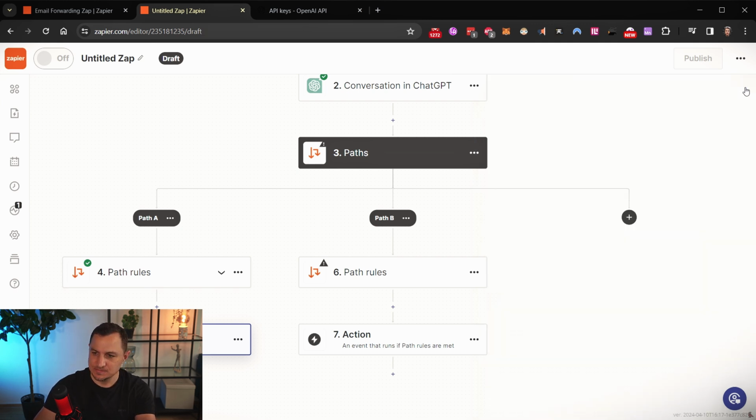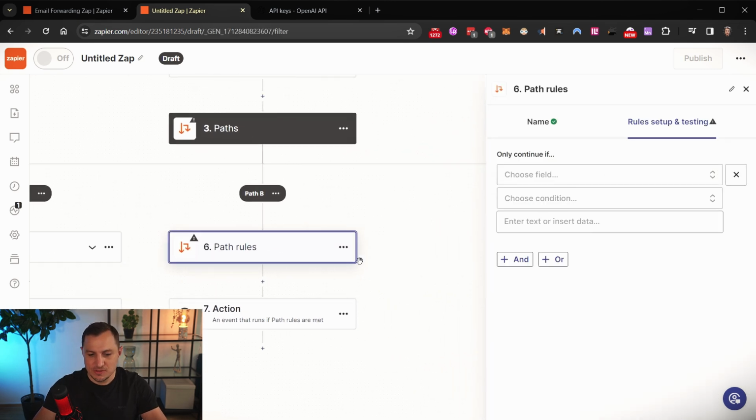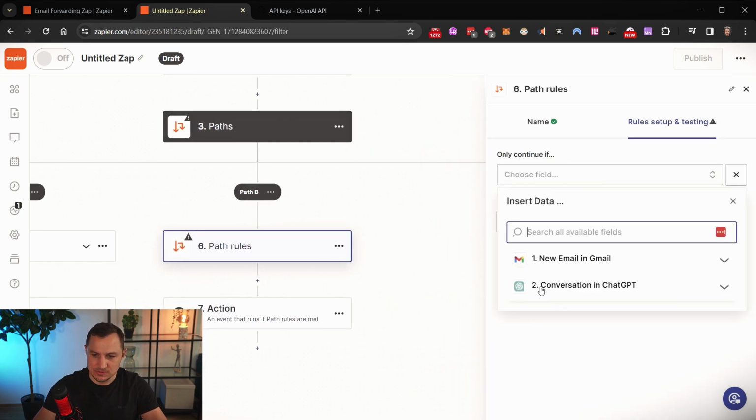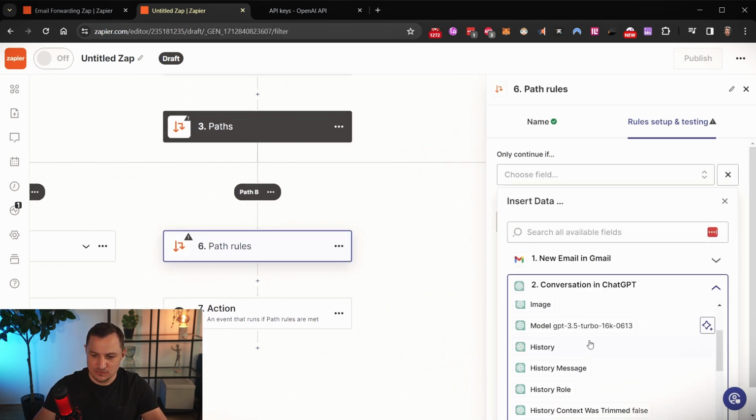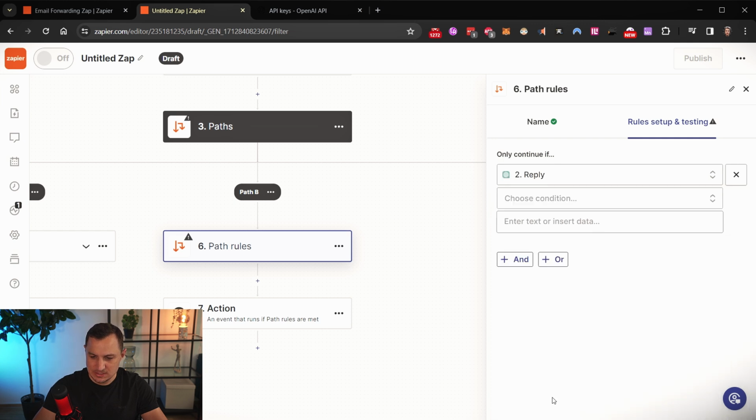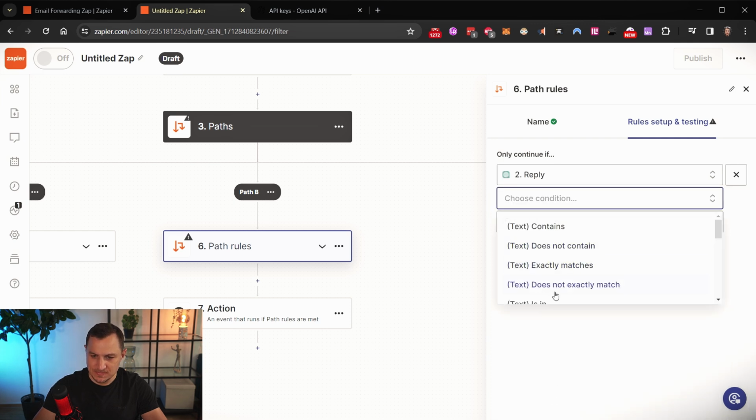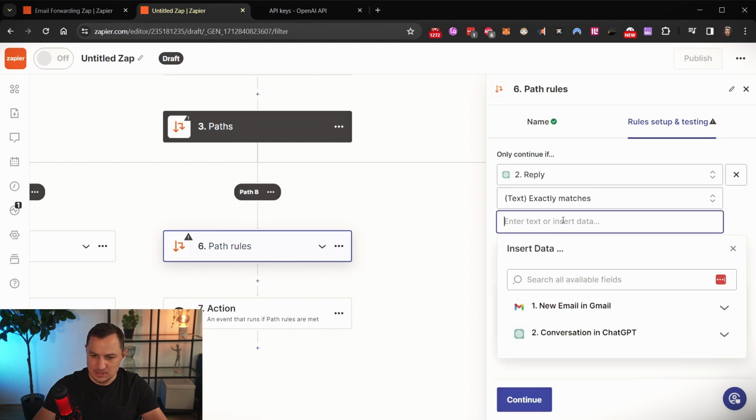So that works. Now I can do the same thing with my second path rules. So here again, I say conversation and response, and I'm going to say exactly matches, and here it should exactly match sponsor.